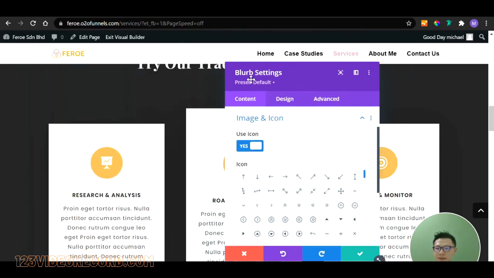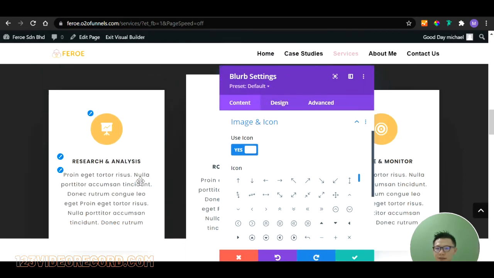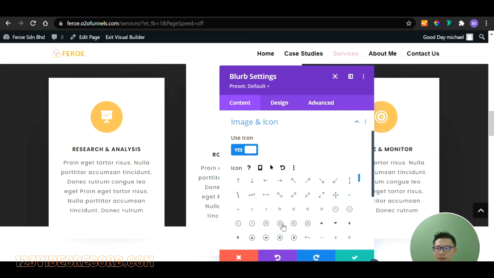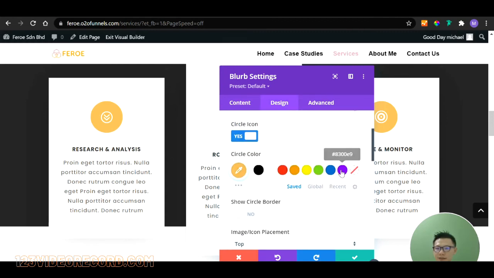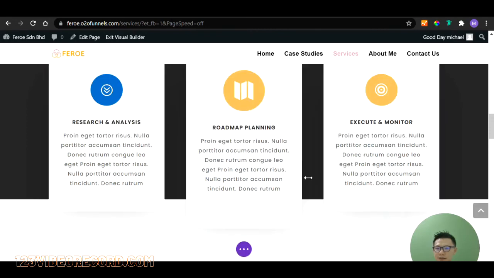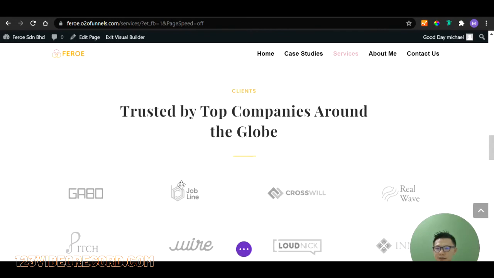I can pull this left or right so that I can see the changes that I make. So you see the changes, the color under design. There you go. So you become a web designer immediately after a short briefing.